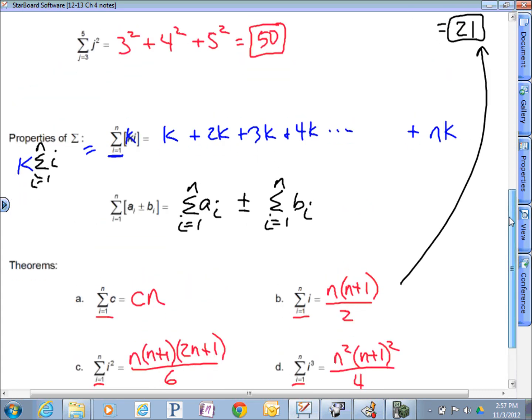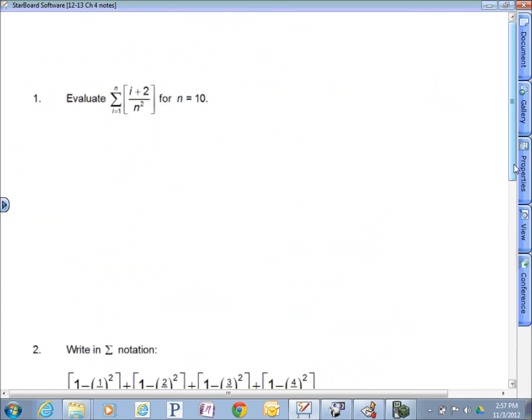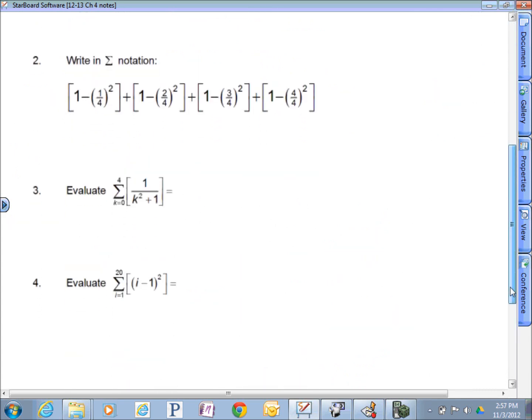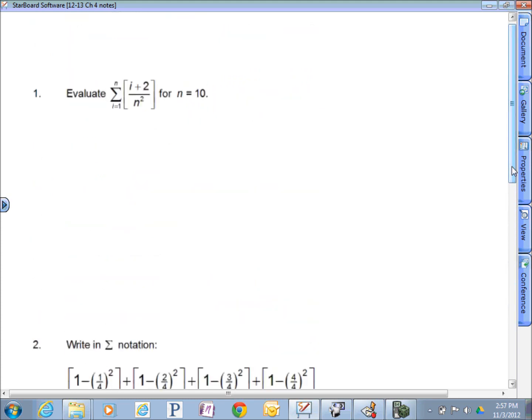So there's some background knowledge on sequences and stuff like that, some shortcuts for sigmas. Let's use it for a few problems here, for a couple of quick problems, and see how things turn out. First one, if I equals 1 and N equals 10, let's put that 10 in. Let's put a 10 here. Let's put a 10 here. And let's use the shortcuts. If we use these shortcuts, well, what do we really got? We've really got the problem sigma I equals 1 to N of I plus 2 over 100. That's what I'm trying to figure out.